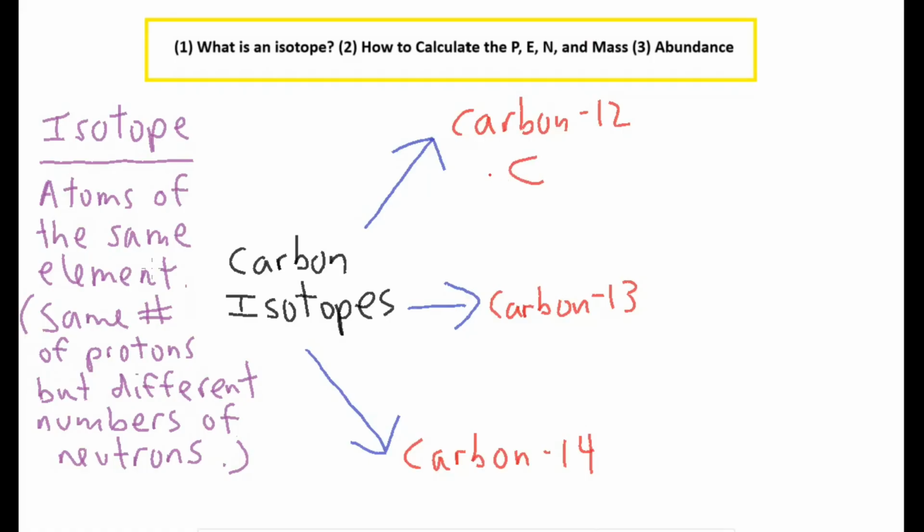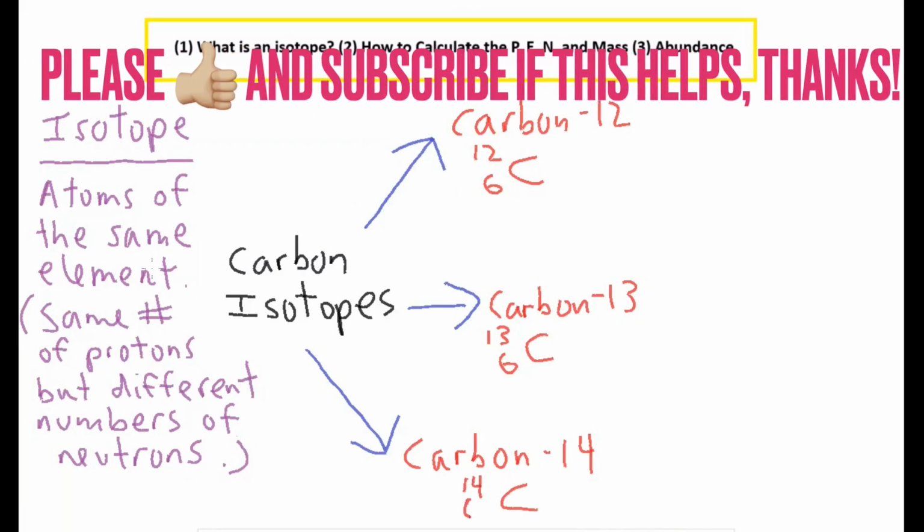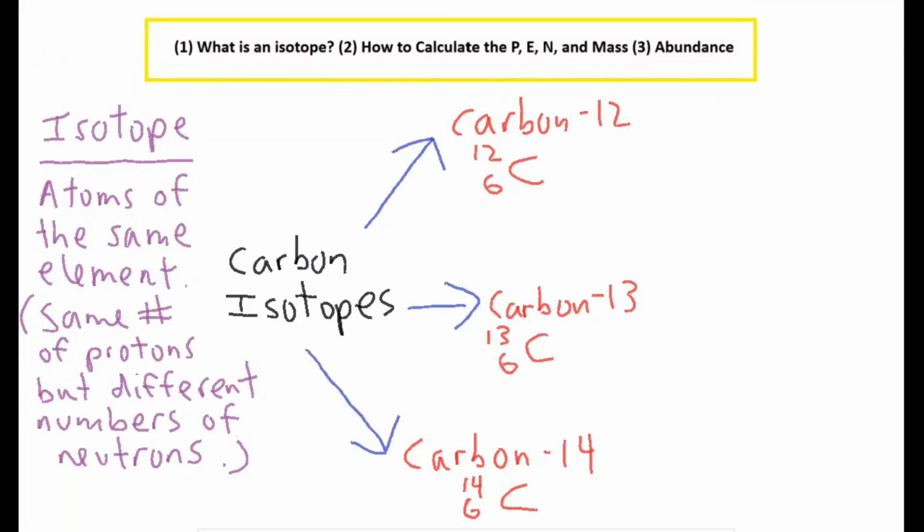It's capital C, we have an atomic number of 6, but a mass of 12. This one has the same atomic number, larger mass. Same thing with the last one, 14 as its mass, but the same atomic number. If you take a look at each one of these individually, they for sure all have 6 protons, which means all of them have the same atomic number of 6, and that's what makes them carbon.